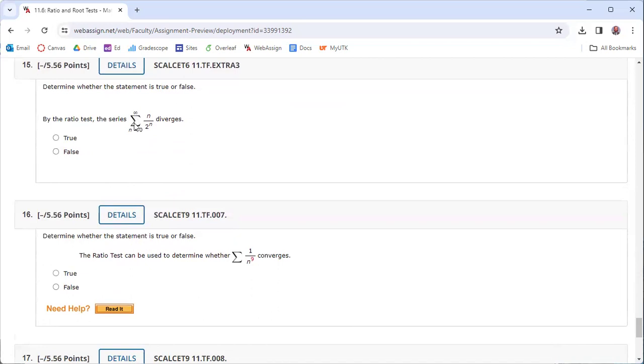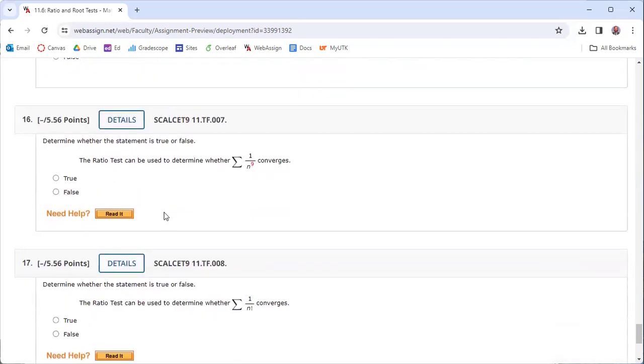This series, well, you'd have to run the ratio test to be sure, but I'm pretty sure this one converges, and that's because while the n is negligible here, the 2 to the n is non-negligible. That's exponential. That's going to play well with the ratio test, and because the factor of 2 is downstairs, I think the limit associated with the ratio test will give a half, but you'll have to run the numbers to be sure.